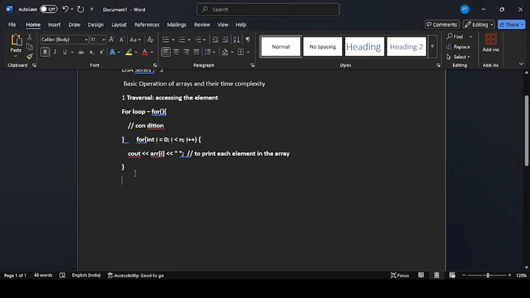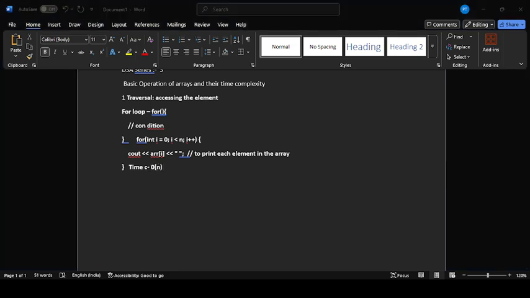Then what about the time complexity? Basically, the time complexity is based on the loop. We are using one for loop, with one iteration, so the time complexity is big O of n because one loop is used.